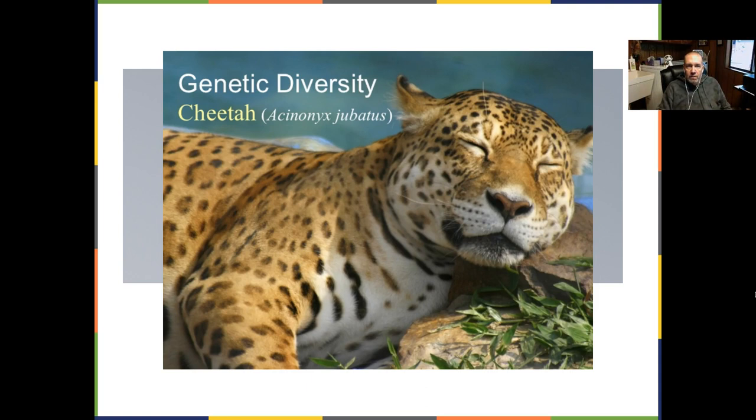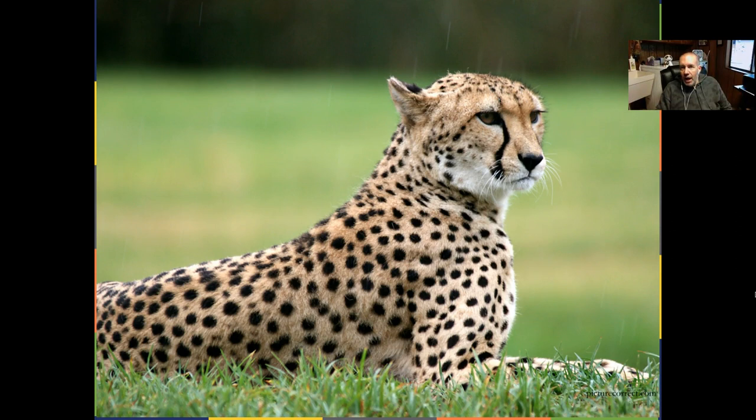This image said genetic diversity of the cheetah, and it was talking about the cheetah's gene pool being really diminished because they were hunted down to maybe just a couple hundred at the most left on the planet. And we've done a good job since then of protecting the cheetah, helping breed it in captivity, protecting the populations in so many ways, and the population of cheetahs has grown to quite a few, nowhere near what it was before we started hunting them because of their beautiful fur.